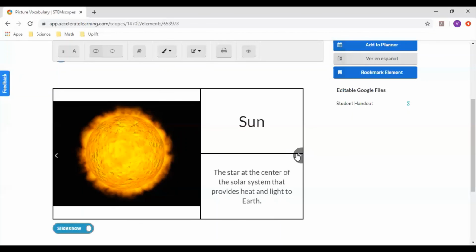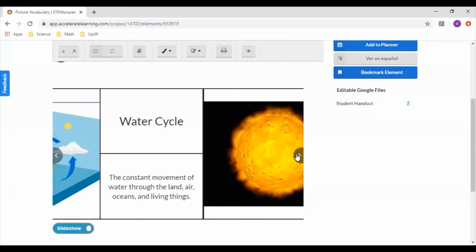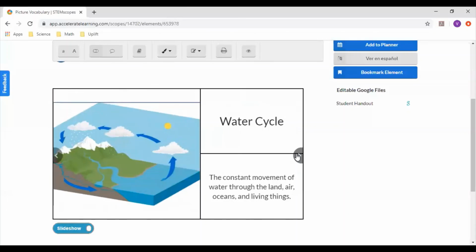Your assignment or project for this week, of course, is to go on STEMscopes and review the short assignments that have been uploaded there. In addition, I would like you to take a few minutes and research the water cycle. I want you to find a good picture that shows the cycle itself and how it works.